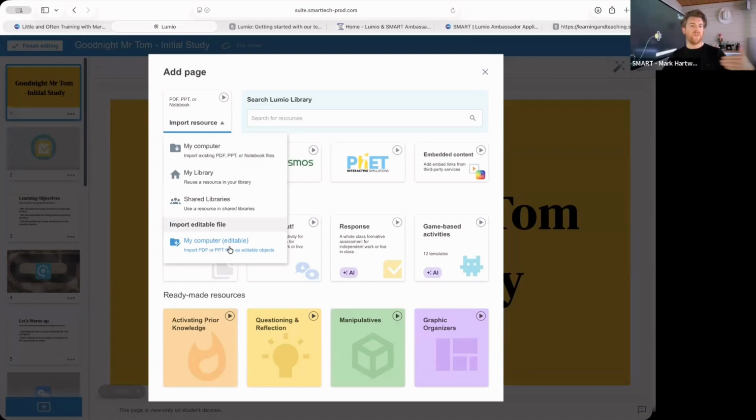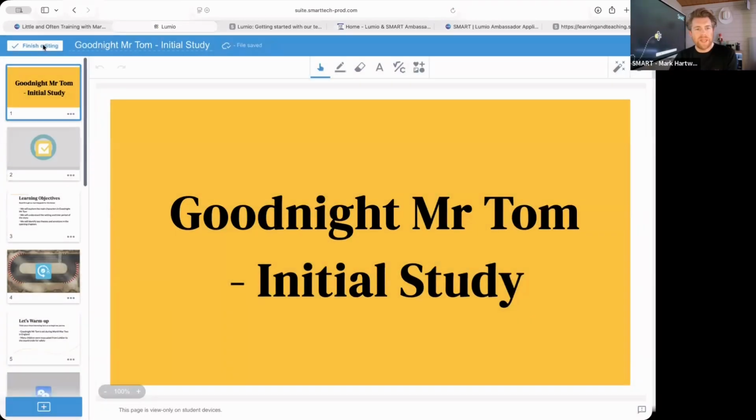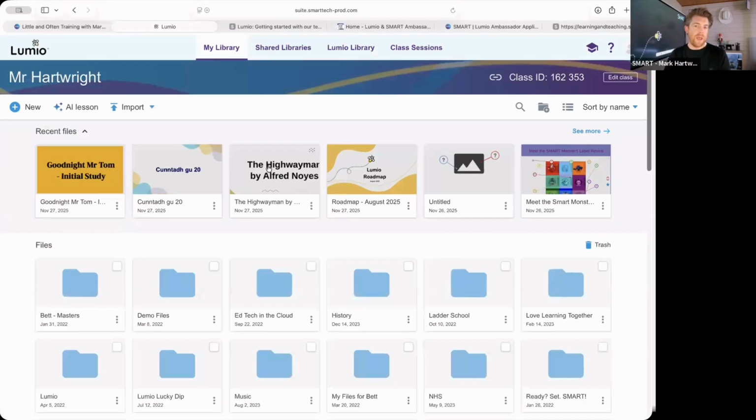So amalgamating everything else that can be generated with AI and bringing it into Lumio means we're still using the benefits of AI, saving us time, but that quality first way of teaching through Lumio is still there. The students are still involved, they're still engaged, they're still personalizing their learning. And that's what Lumio can give you as a delivery tool on top of the AI assist within Lumio, or bringing in any additional content to it as well. So hopefully that's given you a bit of an overview of how Lumio uses AI.